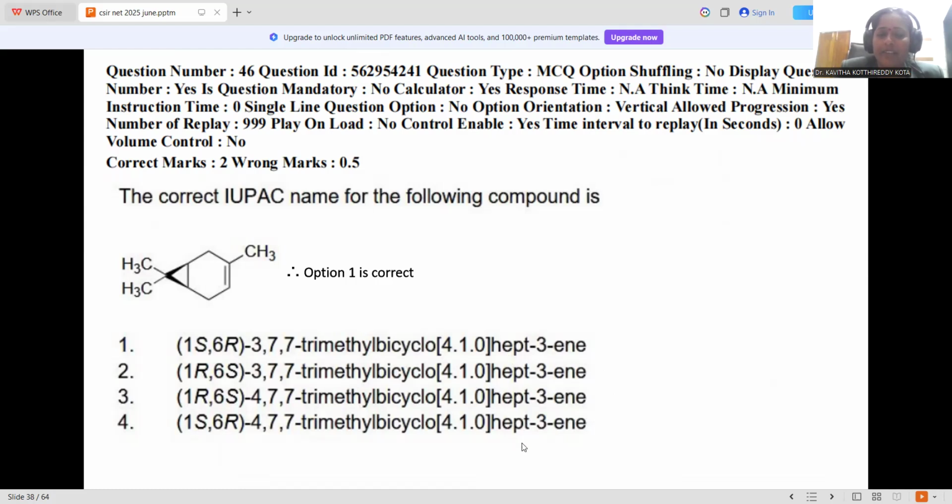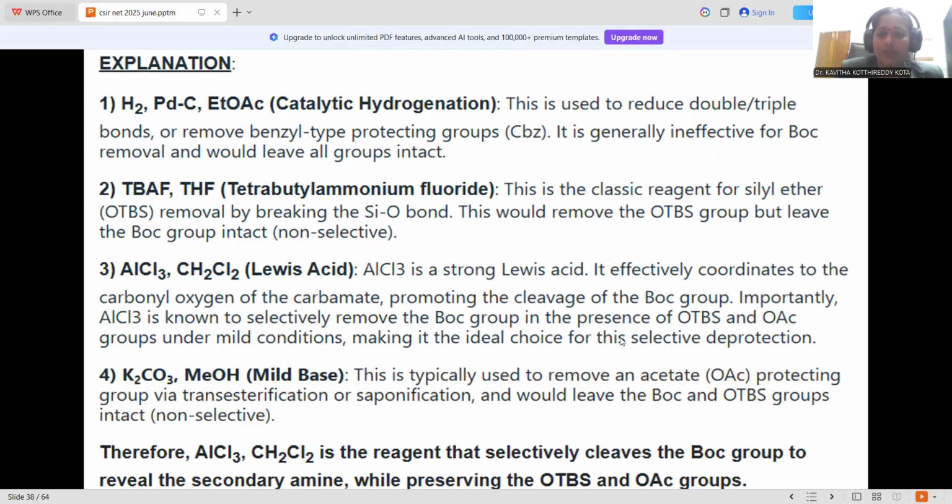And being a 7 carbon ring system, hept is also the same. So from this data we are not supposed to identify. The only thing is the position of methyl groups. Let me sort out the position of double bonds.